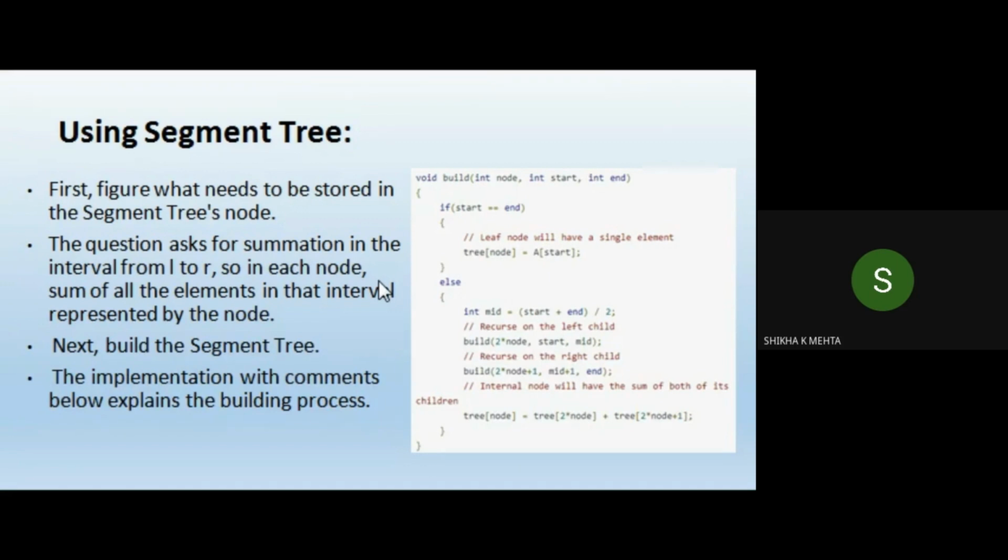So what is the value? While traversing, what are we storing in the tree? That is the sum of the nodes. See, here is the change that you have to make. If the objective of the problem is to find out the sum, we will be storing the sum of the child nodes. If the objective is to find out the max, we will take the max of the two child nodes. If the objective is to find out the mean, we will have to make a change only in this particular statement, that is tree[node] = tree[2*node] + tree[2*node+1]. So this equation will be changing depending upon the problem to be solved. All the other parts will remain the same.